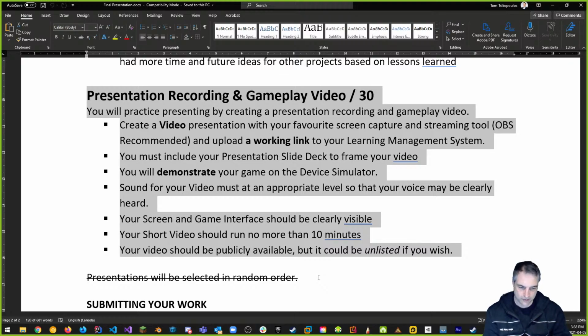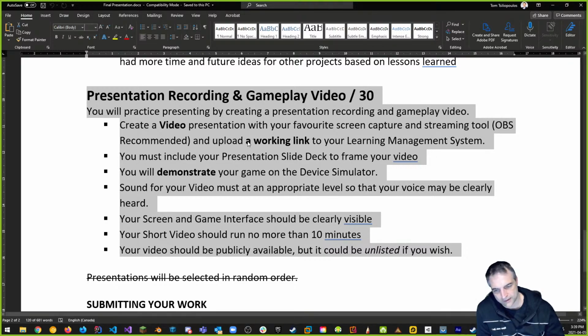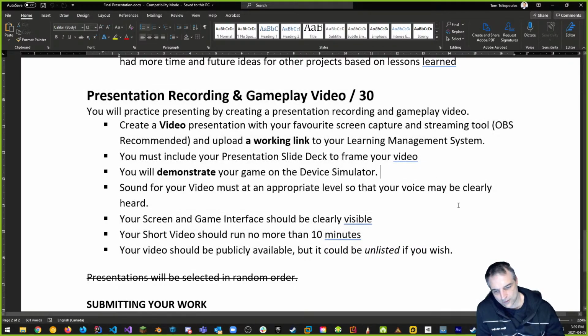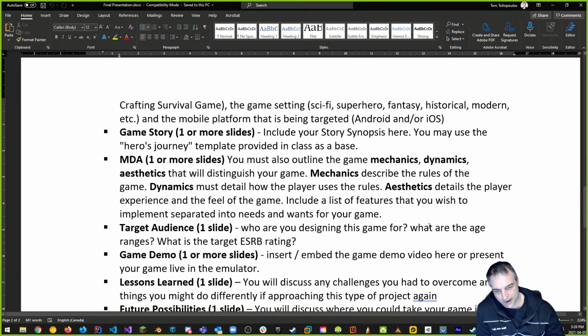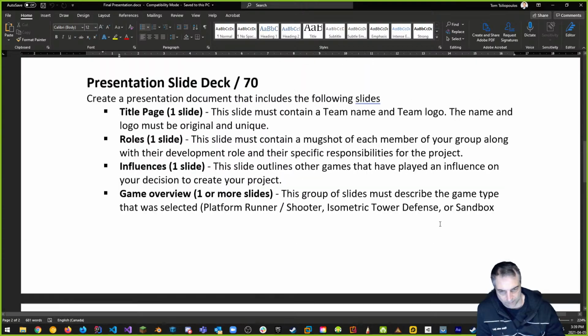That means the best presenter from your team is the person that I'm expecting to present. It's not something that I'm expecting everybody in the group to do. It's not required. Just one person, the best person from your group. As long as they present and go over the slide deck, then they're good to go. I can't urge you enough to please read the documentation. I will remind you of this next week on Monday.